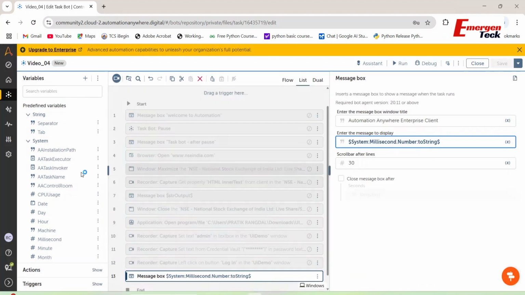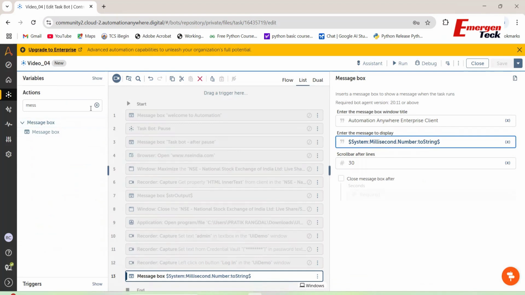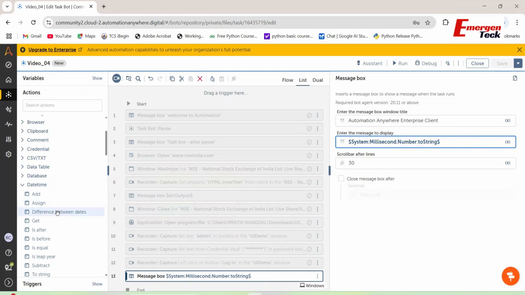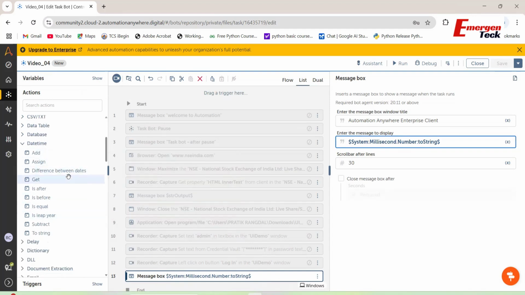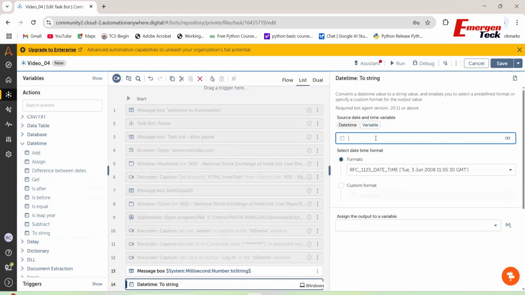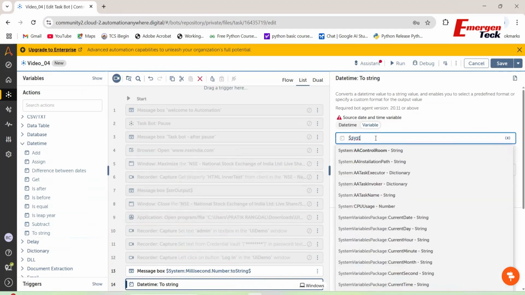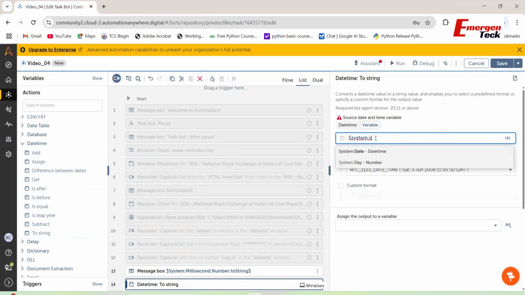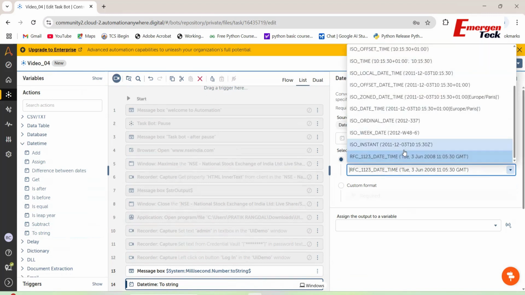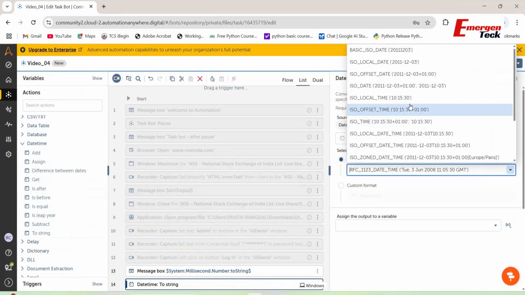Or let's use the datetime variable. Actually, we have a dedicated datetime package as well. See, here you can do date manipulation. We will use datetime to string. Here let's pass system:date and let's give the custom format, or from these formats you can choose any one, like a local date time.